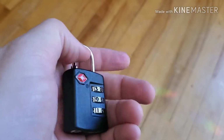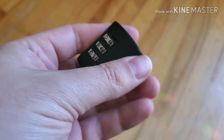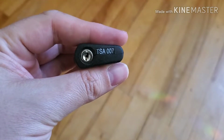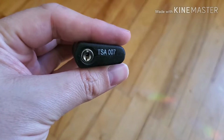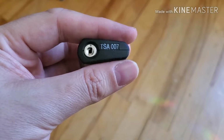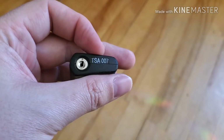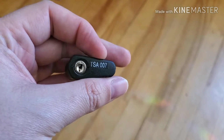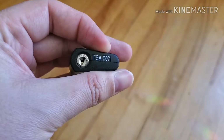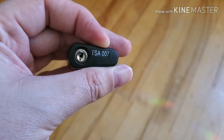I've just changed the combination on this. I'm not going to look at the combination while I open it, though. Aside from these TSA locks having a common set of keys, I think there's maybe a dozen different keys, and they all have the TSA number that identifies which key opens this. And there are a number of people on the internet who have created keys that you can buy on the internet that open these.